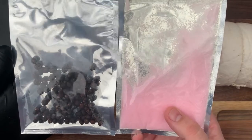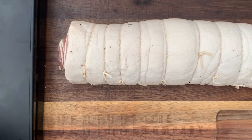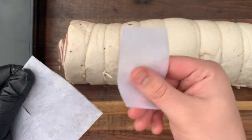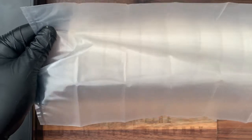This particular UMAi Dry bag for charcuterie comes with your curing salt and juniper berries, which are really common curing ingredients — I thought that was really awesome. The great thing about UMAi Dry is that they come with these little vac mouse strips, which allow you to create a really good vacuum seal by including them in the section of the bag you're going to seal up. They allow you to create a great seal when withdrawing all of the air, which wouldn't really be possible without those strips. They come with the bags themselves.